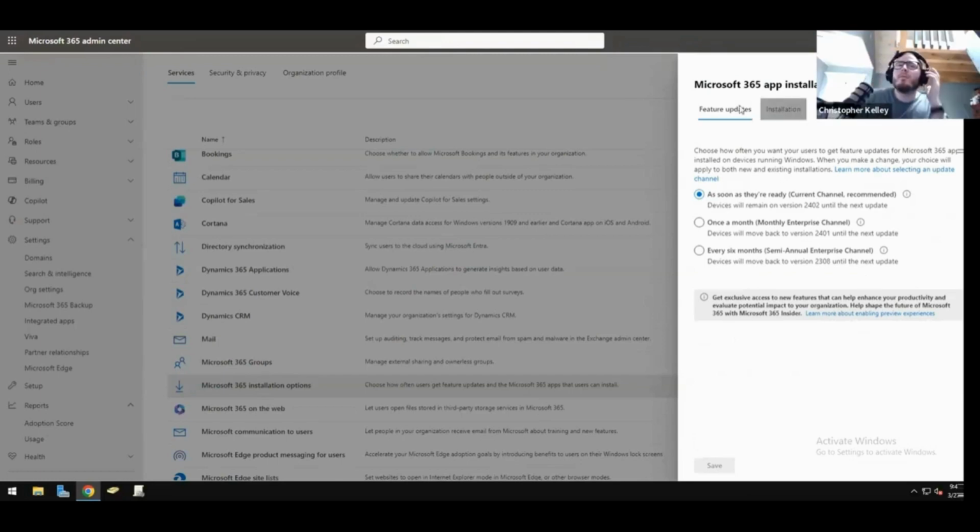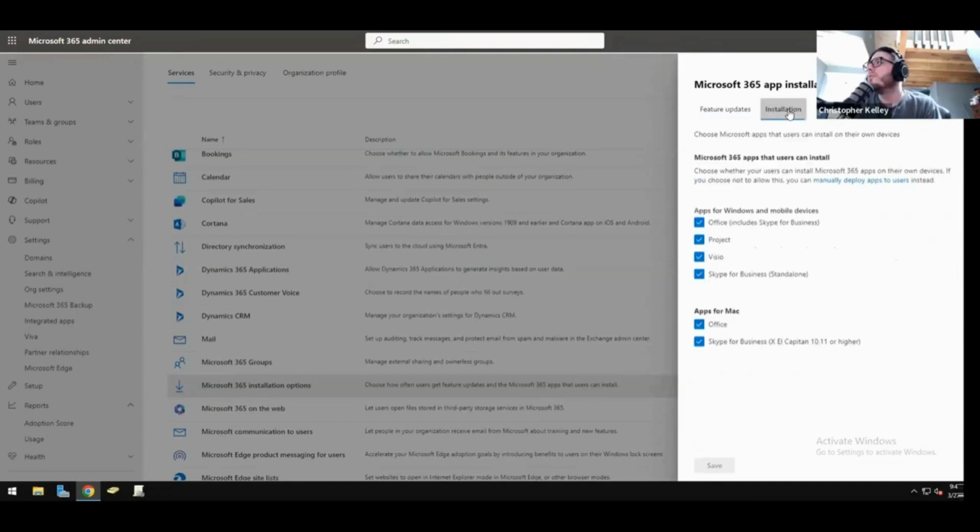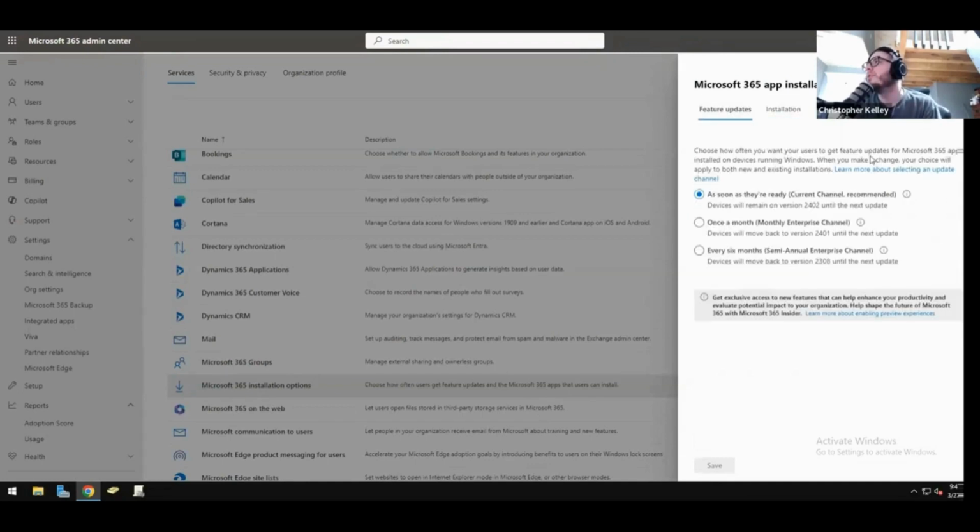Okay, that's a good point. So you're going to make sure that you're at least on the recommended one, but you may have to be on something a little more aggressive if you're not seeing the features. Right, but what I'm saying is you need to check the software you're using.